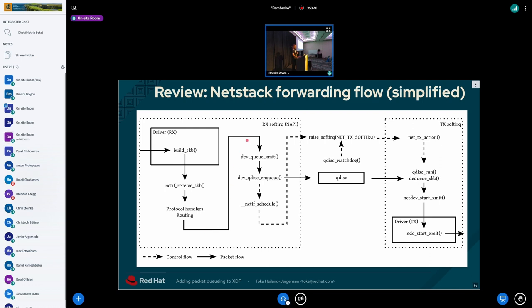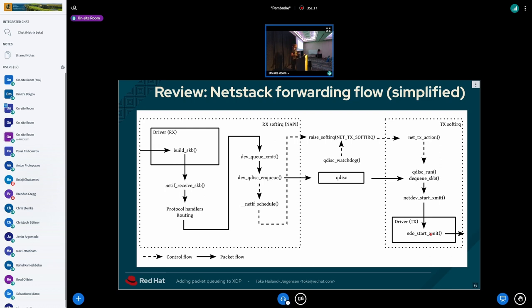And then it goes down to dev_queue_xmit, which enqueues it into a qdisc. And then the packet just goes here and sits in the qdisc for a little while. And then it does netif_schedule through the qdisc start bit, and that actually raises a soft IRQ. The qdisc watchdog also does the same thing, which can be timer-based for packet shaping. And then a whole new TX action over here in the TX softirq starts, and that will pull the packets back out of the qdisc and push them into the driver, similar to what we had with XDP.